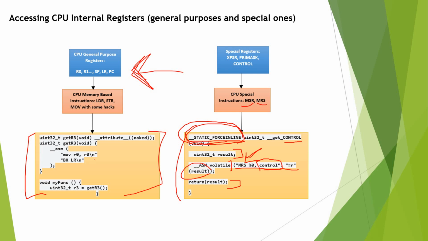To do so, the function that will read out this register needs to be declared and defined as naked. The naked attribute will make sure, first, that the compiler will not insert a crazy assembly routine in the middle of a function that may interfere with the lines of assembly code that we have added within the function. Plus, it will eliminate the prologue and epilogue routines in the beginning and the end of the function. This means what we will get at assembly level is really the assembly lines that we have written in the body of the function.